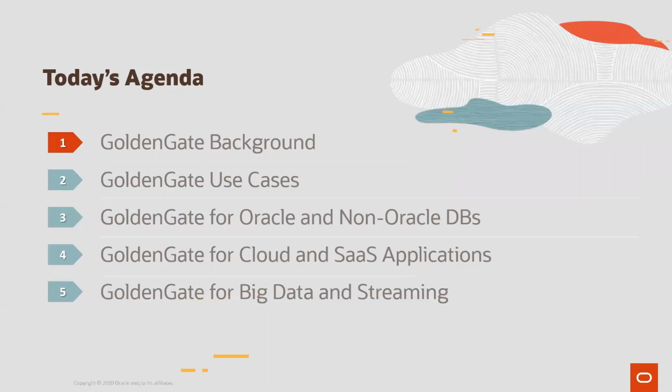Then we'll get into the feature functionality review of what we provide in GoldenGate for both Oracle as well as non-Oracle databases. We'll cover the use of GoldenGate in the cloud and also for SaaS applications, software as a service. And then we'll also wrap up with a look at GoldenGate for big data and streaming.